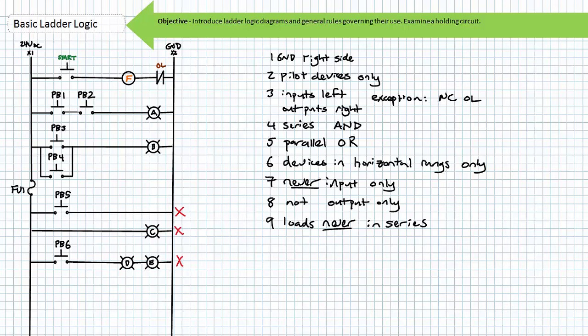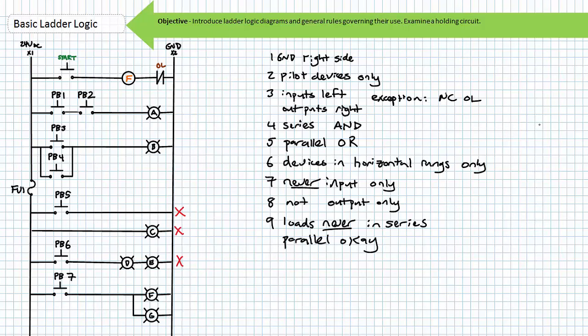Next, loads are never placed in series with one another. Load devices in ladder logic diagrams are designed to operate at full pilot voltage. Assuming equal resistance of lamp D and E, if push button 6 was closed, we would see 12 volts across lamp D and the other 12 volts across lamp E, assuming 24 volts DC pilot voltage. This is wrong. Both lamps would be dim if they operate at all. This is to suggest the maxim one load per rung.